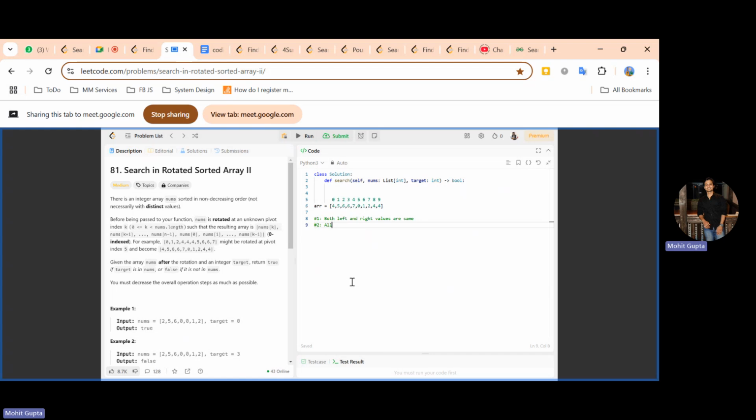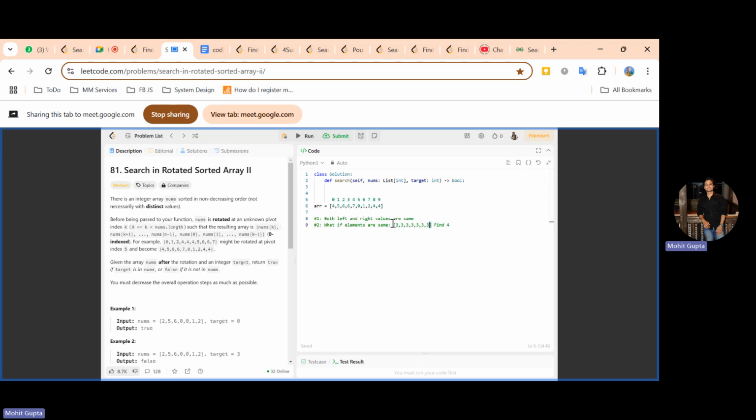Very good. What if all the elements are the same? Excellent. So let's say what if all the elements are the same? I give you an array 3 3 3 3 3 3 3 and ask you to find 4. This is a valid scenario, right? Here all the elements are repeating and it's in non-decreasing order. Non-decreasing order, as I mentioned, means the elements are not decreasing. It's in non-decreasing order, and they are duplicates.